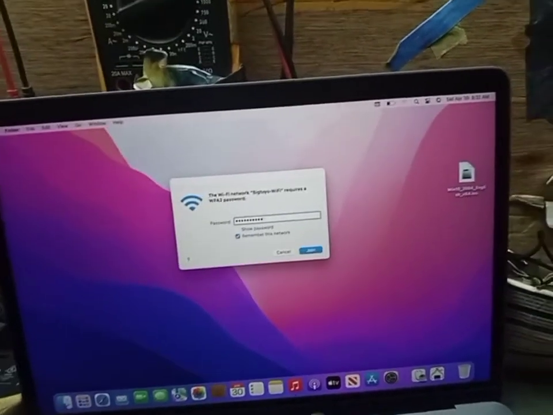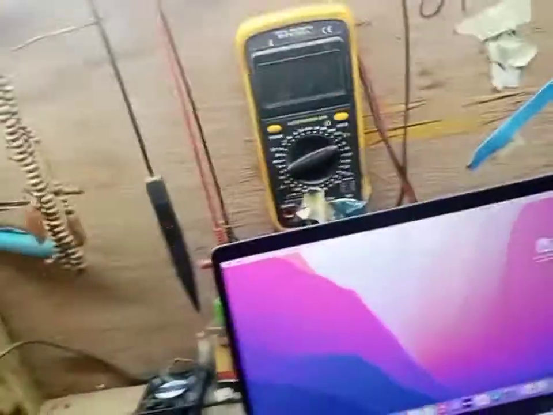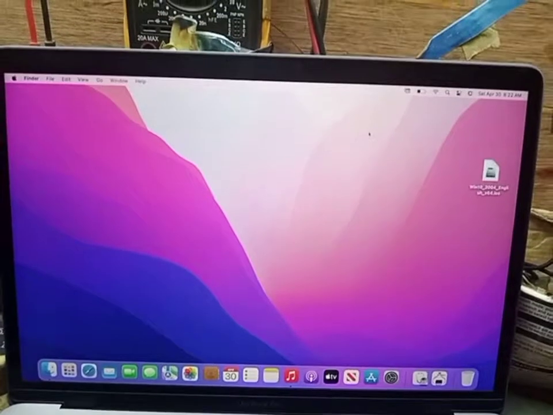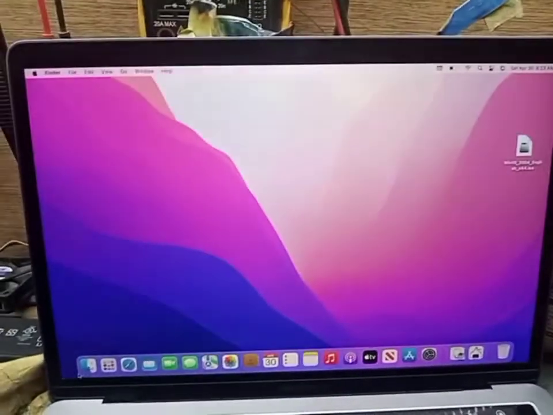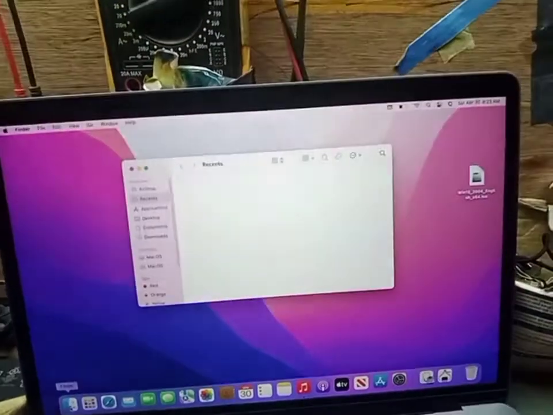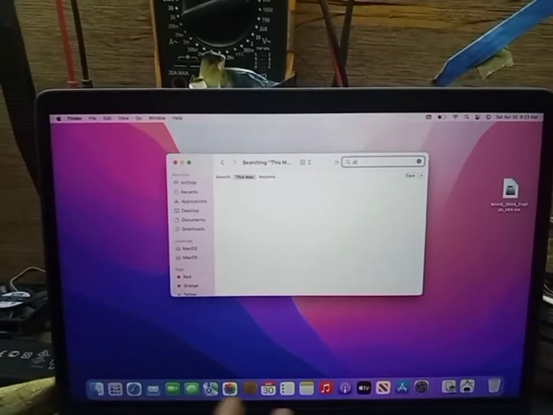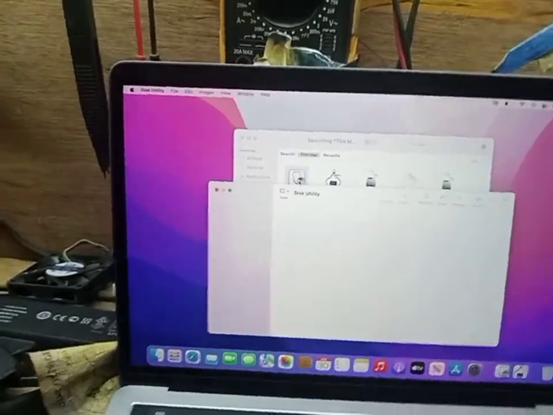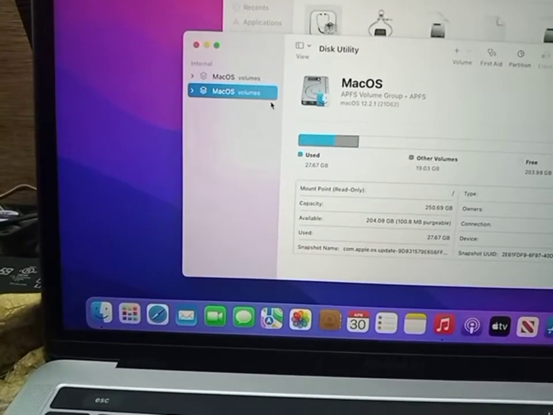After putting the password, we have to go into Disk Utility to check the size and the totals of the hard drive. You know, when using a Mac, there are some parts of the hard drive where data is kept, that you have to expand to know the appropriate size of the hard drive. After that, we'll go to the Boot Camp utility.